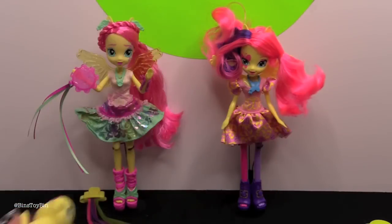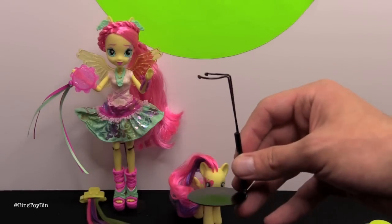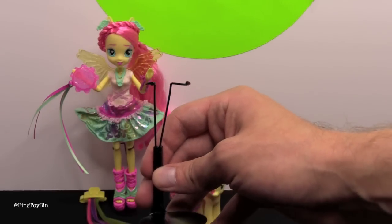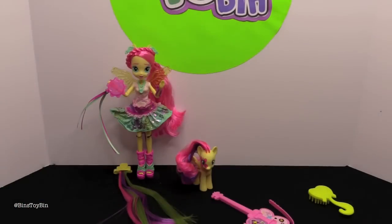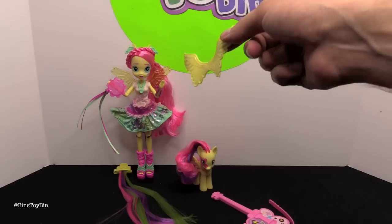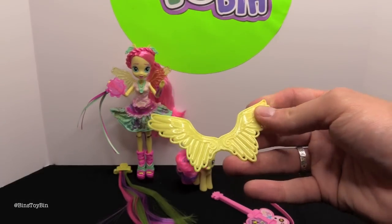These are our own doll stands that we use for these guys — these did not come with the dolls. Look at these teeny tiny doll stands. We thought we were ordering the bigger ones like for Barbie dolls. These work for what we need them to to make the doll stand up, but I ordered the wrong ones I guess. I only ordered two boxes so we'll go through them pretty fast. We've already gone through one box. Of course she has her wings on. These wings aren't as cool as the ones you'll see on the other doll — I like those translucent wings as opposed to these.